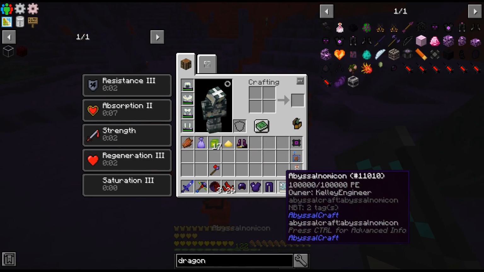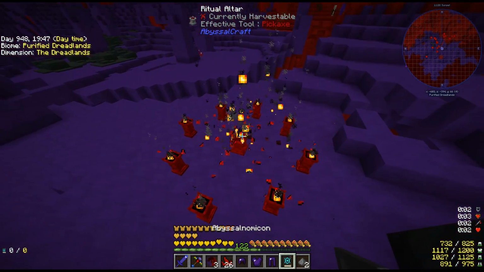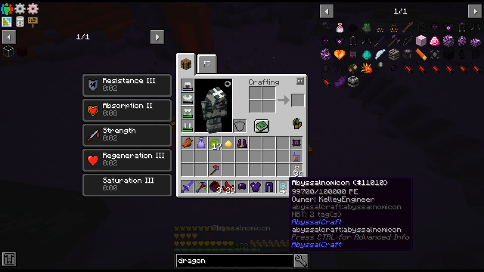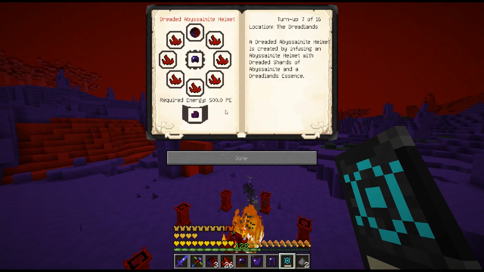My AbyssalNomicon is stacked with potential energy, 100,000. So let's start it up. No sacrifices required for this. And I think it takes like 3,000 in order to do this. No, it only takes 500. It takes 500 for each piece.